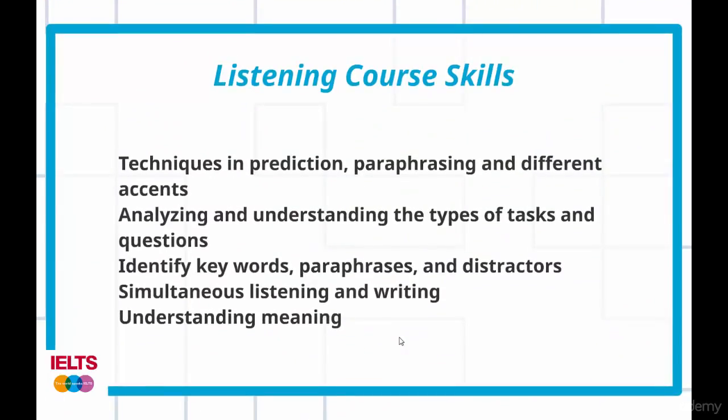In terms of listening, we're going to teach you how to predict your answers, and how to analyze and understand when an answer is being said. That's so important for the IELTS exam in listening. How do you know when they're saying the answer itself? I'm going to teach you that. I'm going to instruct you on how to know when they're saying the answer. So that's very, very important that you learn how to do that.